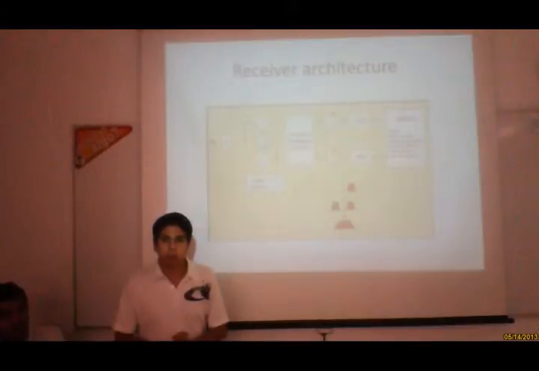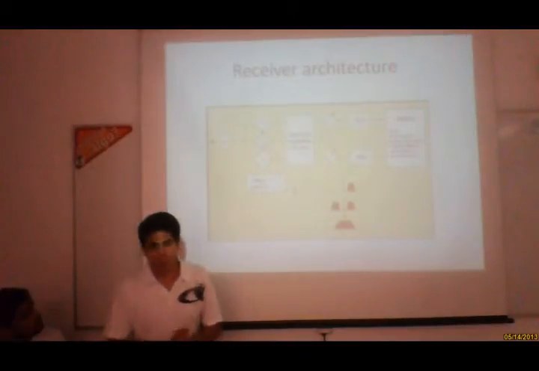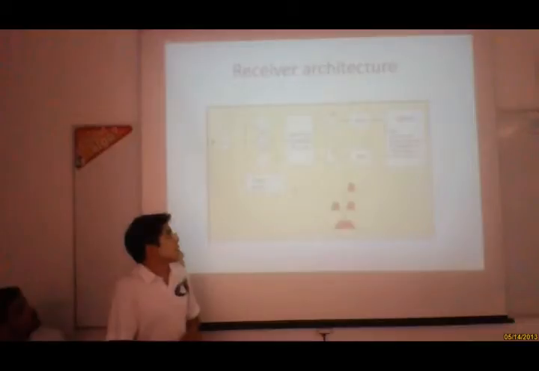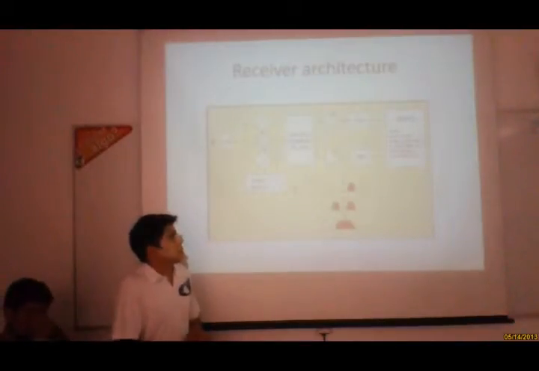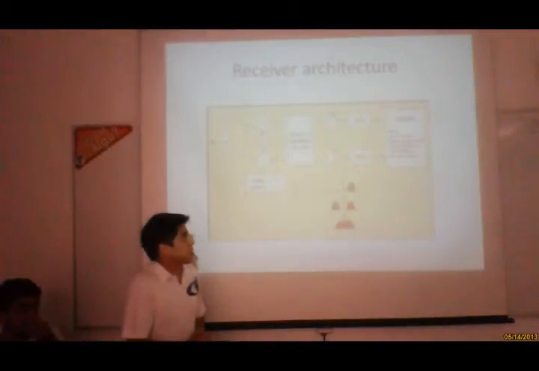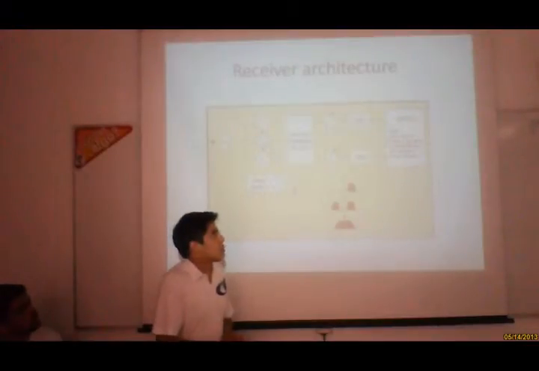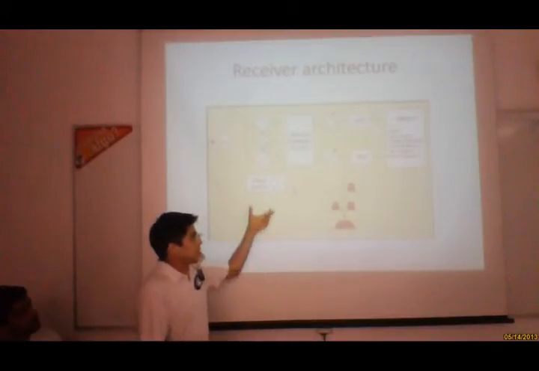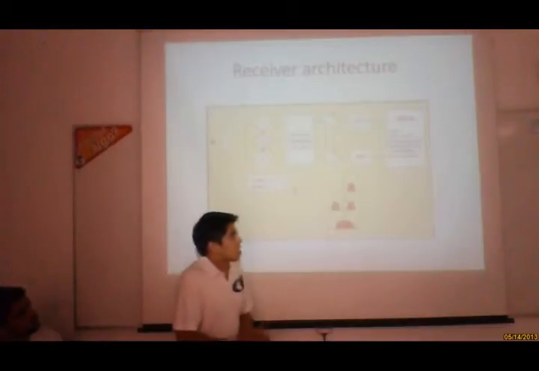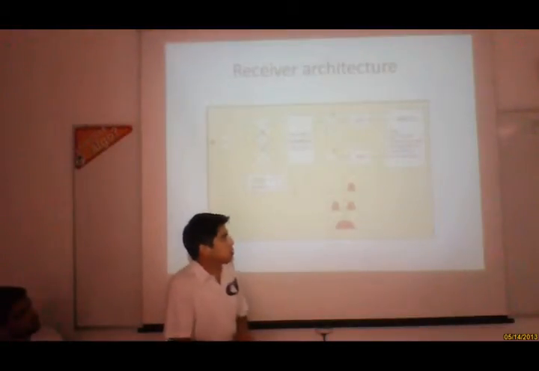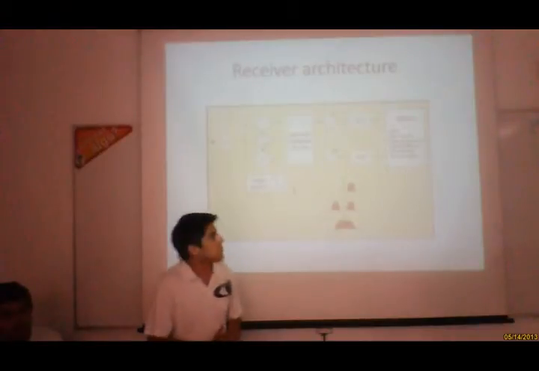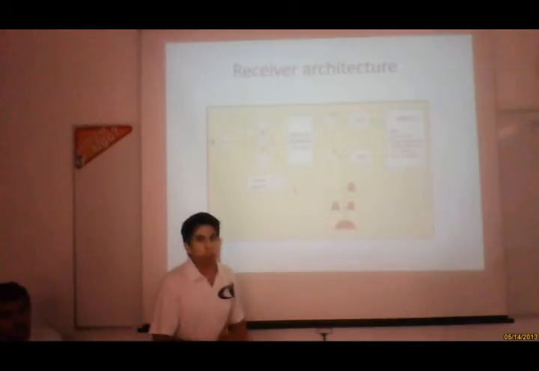The receiver architecture of Zigbee has many important parts. The first part is the low noise amplifier. The second part is the quadrature down converter, which works pretty much like a frequency detector. The third stage is an analog filter, which can be a band pass or a low pass filter. The next stage is one or two analog to digital converters depending on the frequency. And the last stage is a digital stage which includes gain control, image suppression, channel filtering, demodulation, and synchronization.